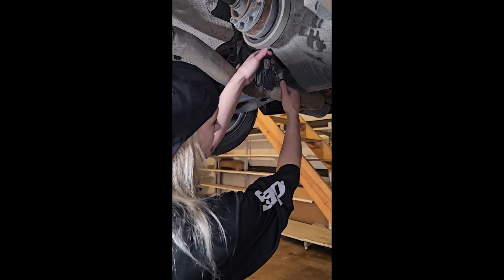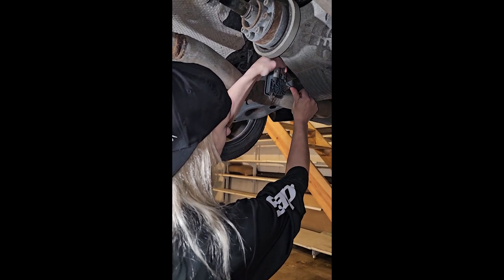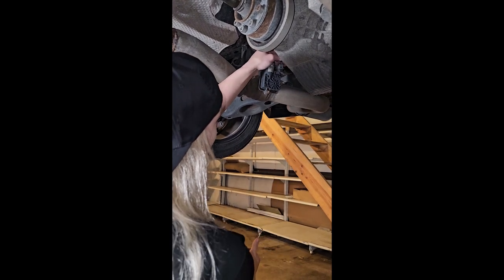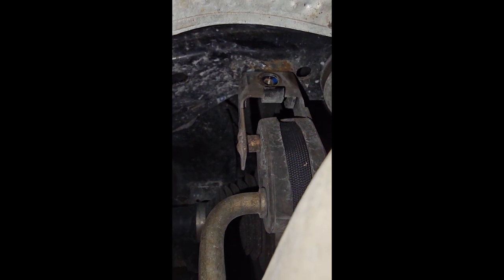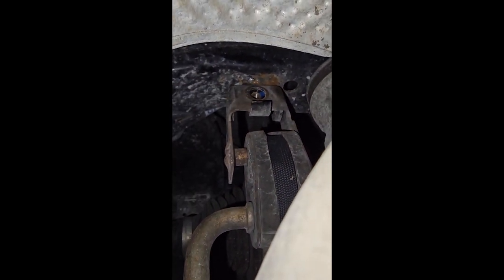So tell me when. So that is a little hanger for the exhaust system, and that way you can unbolt pretty much that entire back exhaust system and it'll just hang there, so you don't have to actually support it right away.